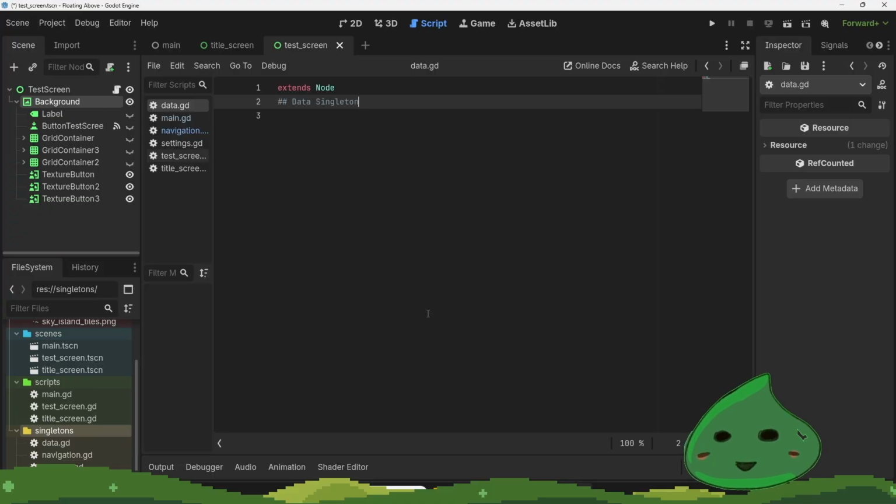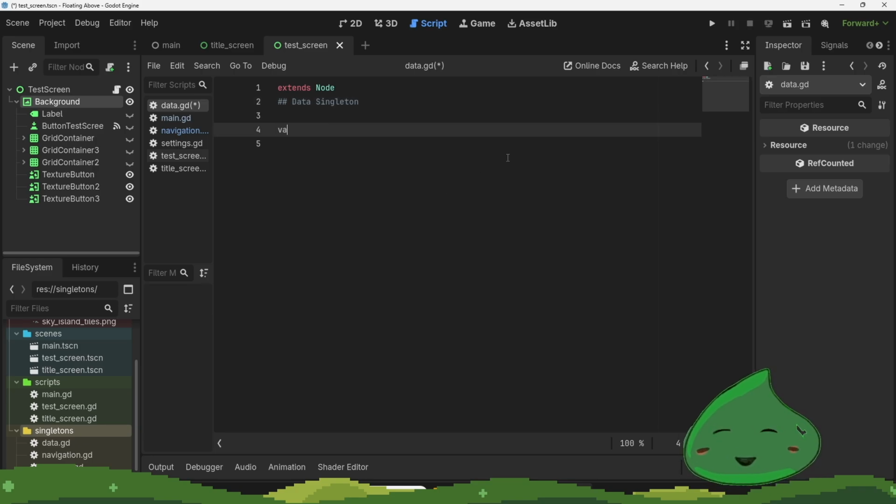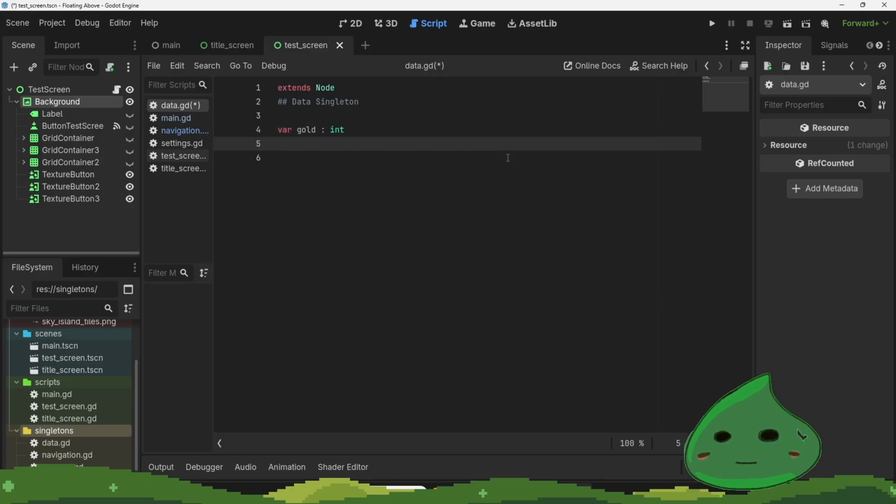Now, once you have your data singleton, or if you already have an existing singleton, you might already know that you put data inside it so that you can have persistent information that carries over no matter what scene you're in. So this can be useful for things such as keeping track of how much gold you have, or it could maybe track your player HP or tell you what items are in your inventory. There's a bunch of different use cases for just persistent data all around, and Singleton is one of the best ways to go about it.